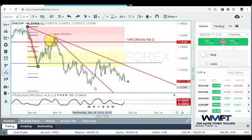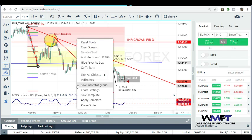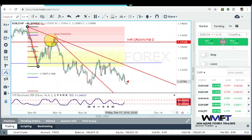So it's still a good idea to sell, but in the meantime, we can buy from this low to that high, and that's 80 pips. 80 pips going up, and you can get 80 pips going down. But right now that is a low price. Even if we're selling this downtrend off of the daily and the monthly, you still want to wait for a high price because this is a low price right now. When the market was open, I hope you guys were able to catch this high price and sell that, because you would be up about 66 pips right now.